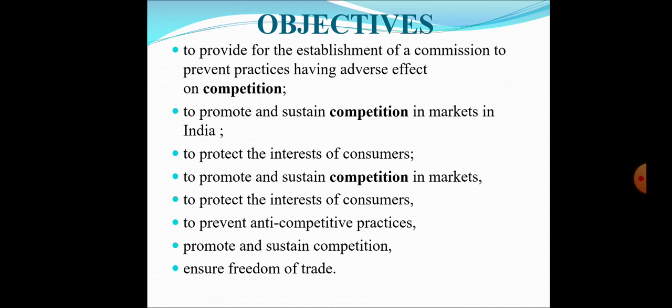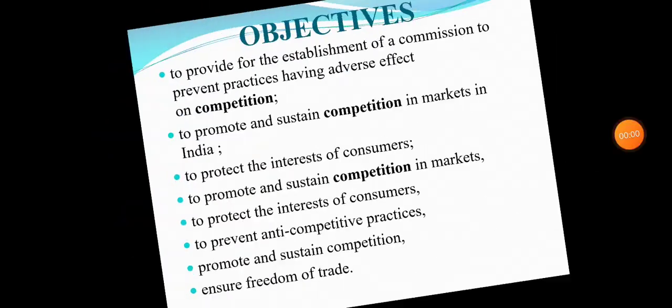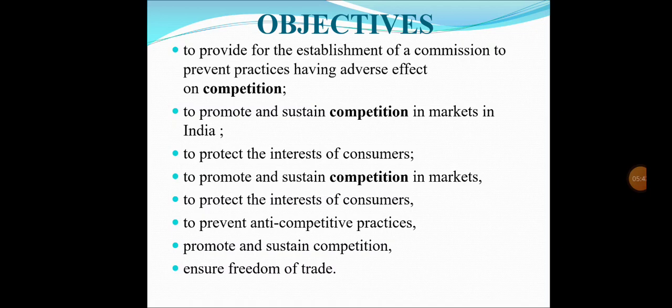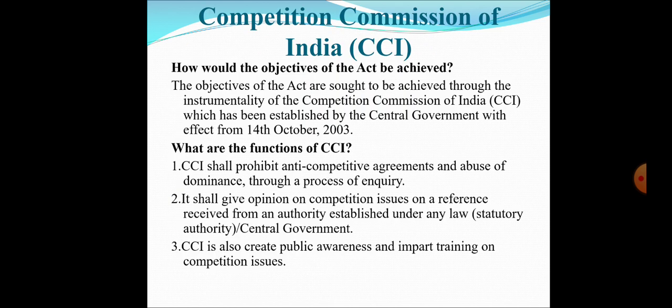Coming to the objectives, the main objective is to provide for the establishment of a commission to prevent practices having adverse effect on competition. So any kind of dominance or unfair trade practices by competitors, in order to reduce such things, this has been introduced, to promote and sustain competition in markets in India, to protect the interests of consumers, to prevent anti-competitive practices, and to ensure freedom of trade.